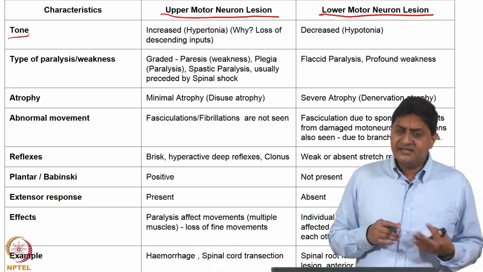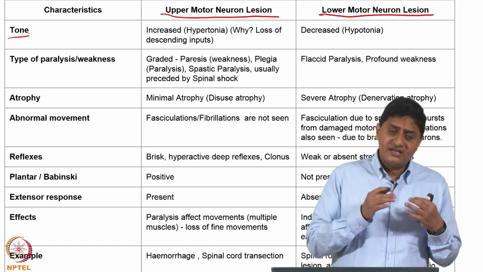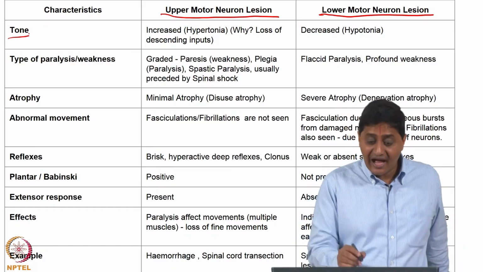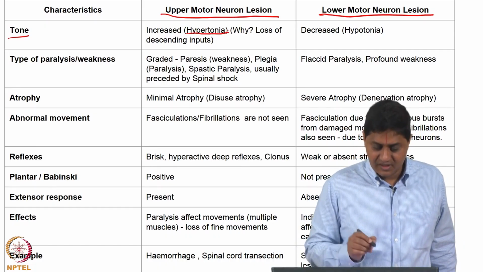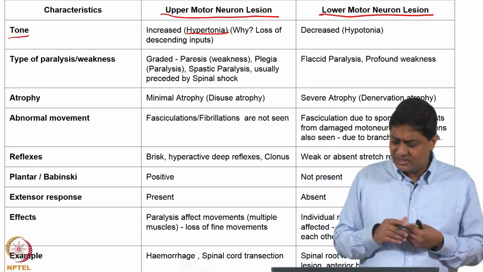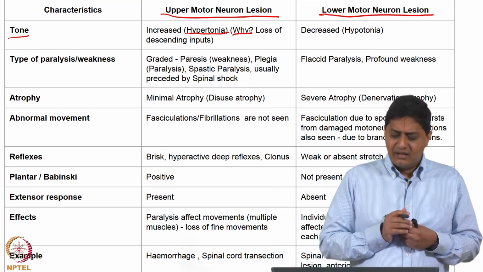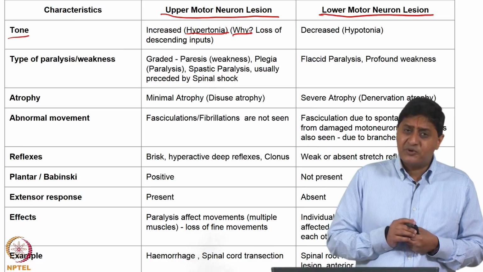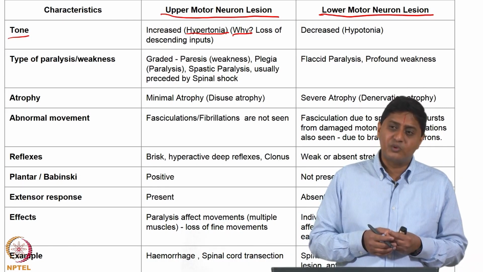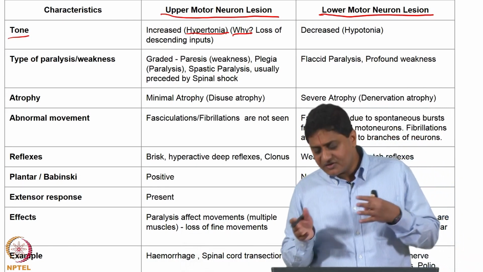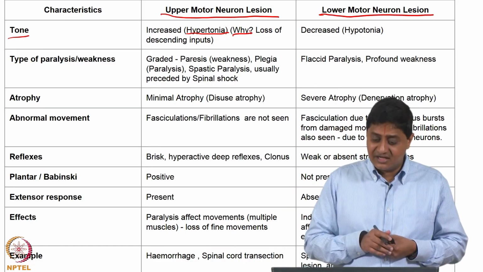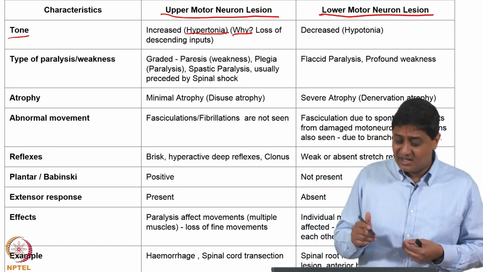First, as we said earlier, in the case of upper motor neuronal lesions, initially there is a period of hypotonia or spinal shock that is followed by a period of hypertonia, or a period of increased tone. Why is there increased tone? That is a question. Because the inputs received by alpha motor neurons are complicated. Not all the alpha motor neurons receive monosynaptic projections. Most of the alpha motor neurons in the spinal cord receive inputs from interneurons. It ultimately results in an increase of the tone.